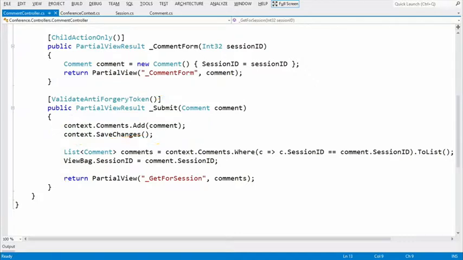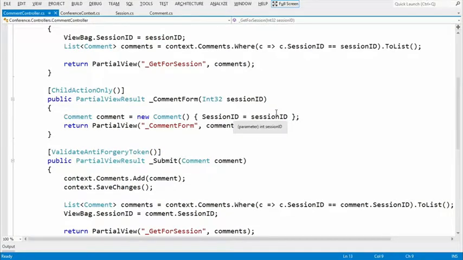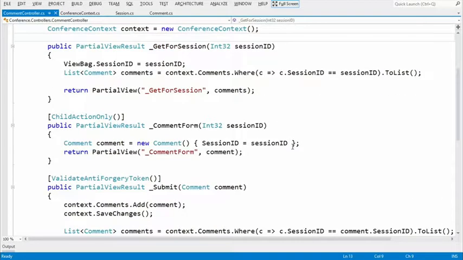So there are 3 moving parts here. Number 1 is to get the list of all comments for a session. The second part is to create the little form that you're going to submit. And then finally, the third part is to actually accept the brand new comment. So there's our 3 little actions.